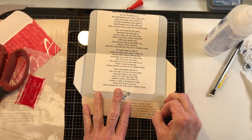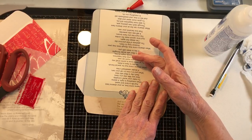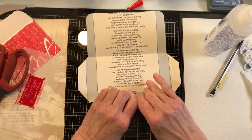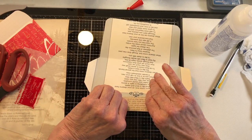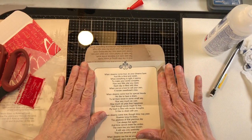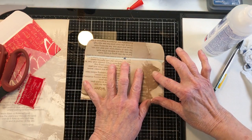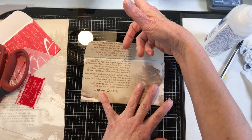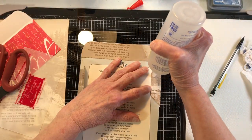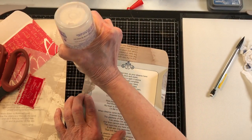Centering it up on the inside of the flap. And I could have put it on the outside of the flap. But this is not the kind of flap that, unless you pin it down, it's not the kind of flap you're going to seal. You know what I'm saying? So, we're going to fold these sides in. And let's see how far up. Now see, like if you want to read that, there it is. A lot of people won't even notice it. But that's all right. The ones that watch this video will.